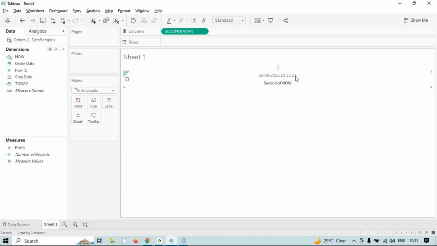Is that clear? Today and now, it's a very easy function, nothing to work separately here. You have already seen this function in Excel. Today and now is clear.